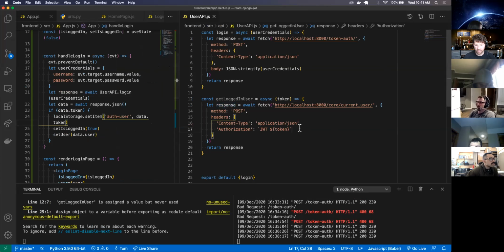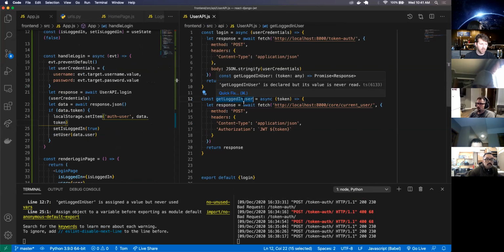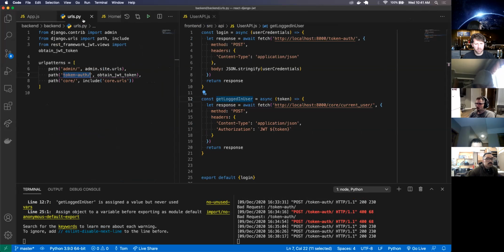Questions about grabbing a current logged in user or this API? Hey Tom, I just want to make sure I understand this correctly. The reason why we store everything on local storage is because we cannot preserve state. Is that correct? Correct. Okay, gotcha.